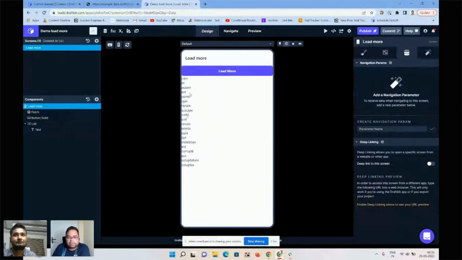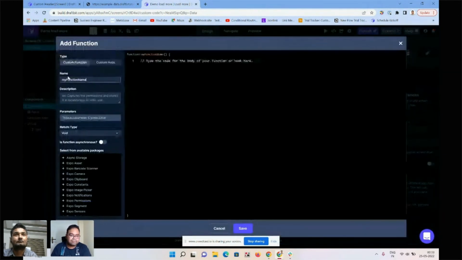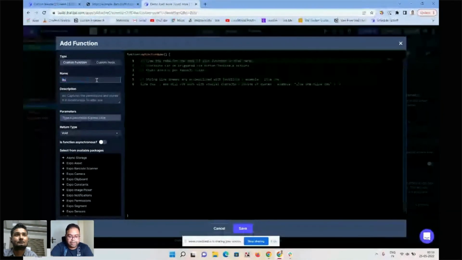If we click load more, as you can see, it changes the values. Now we are on page 3. What we need to do is append these values underneath the existing values that we have. So we need to take the values that we already have inside our display data and take the new values that we're getting and keep appending them to the end of it. For this we need to use low code, so we need to add a small custom function. Let's call it append data.